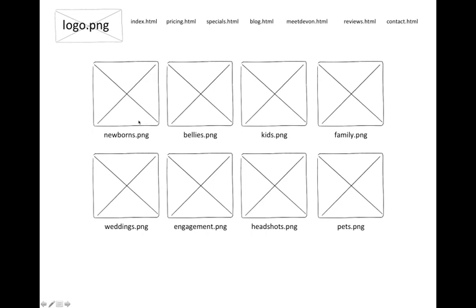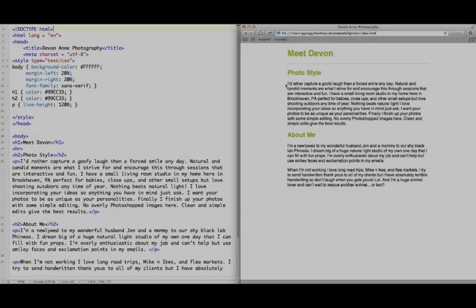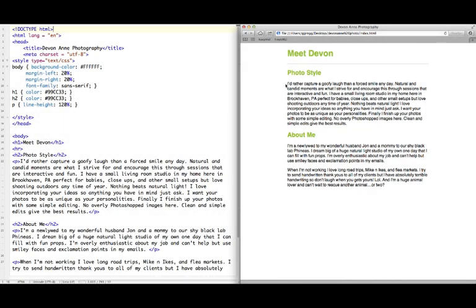I also have the images that we will be using for these images on the homepage as well. So I know that I have everything together in order to start coding. So we'll be creating each of these HTML pages in this upcoming video demonstration. So next, what we're going to do is to begin coding our pages.